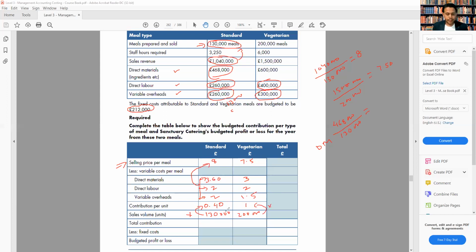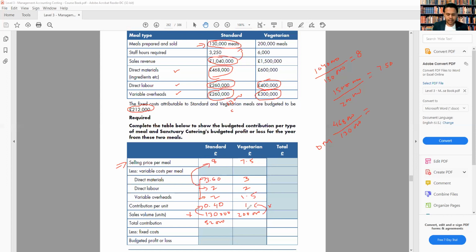Can we have the total contribution for the standard? 52,000. Very well done.